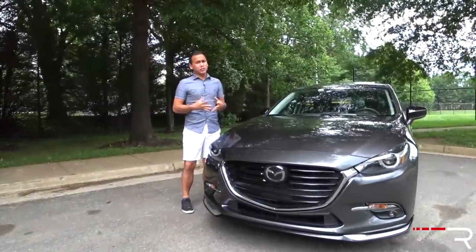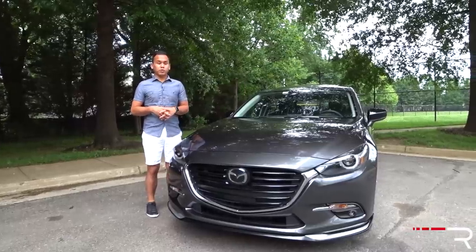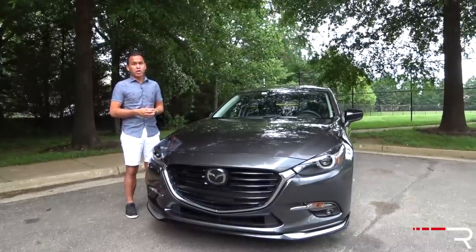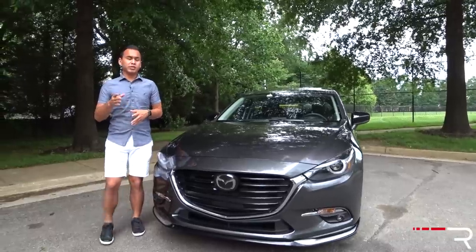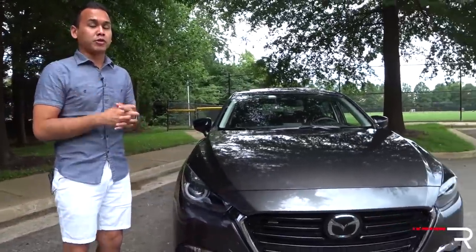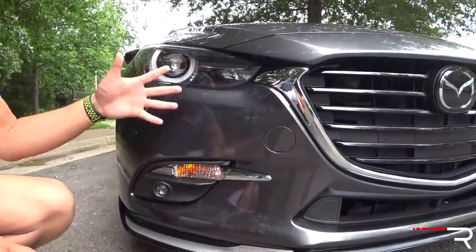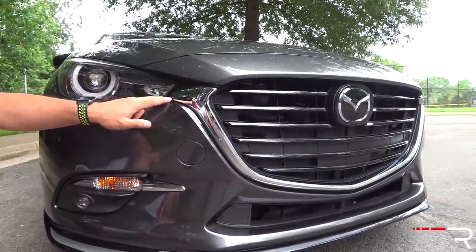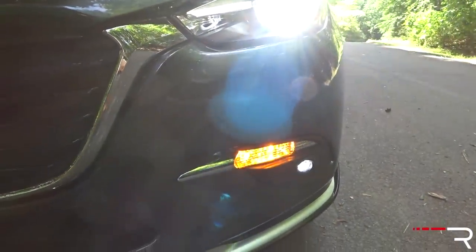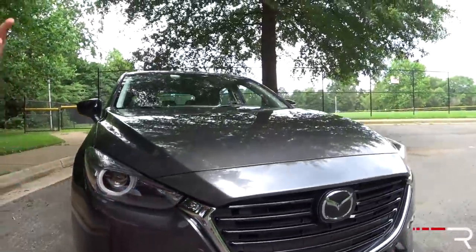You should be really familiar with this generation Mazda 3. I've been showing a review of this car ever since the third-gen model came out back in 2014. And surprisingly today, even though there's so much new competition on the market, this car still looks remarkably fresh. Mazda made a couple of changes over the years — 2017 was the biggest — but you kind of have to squint to really see it. This particular one is the Grand Touring hatchback, sitting at the top of the trim levels. Mazda introduced their Kodo design language on this car back in 2014, and it still looks great, with a five-point chrome grille flowing into the headlights.